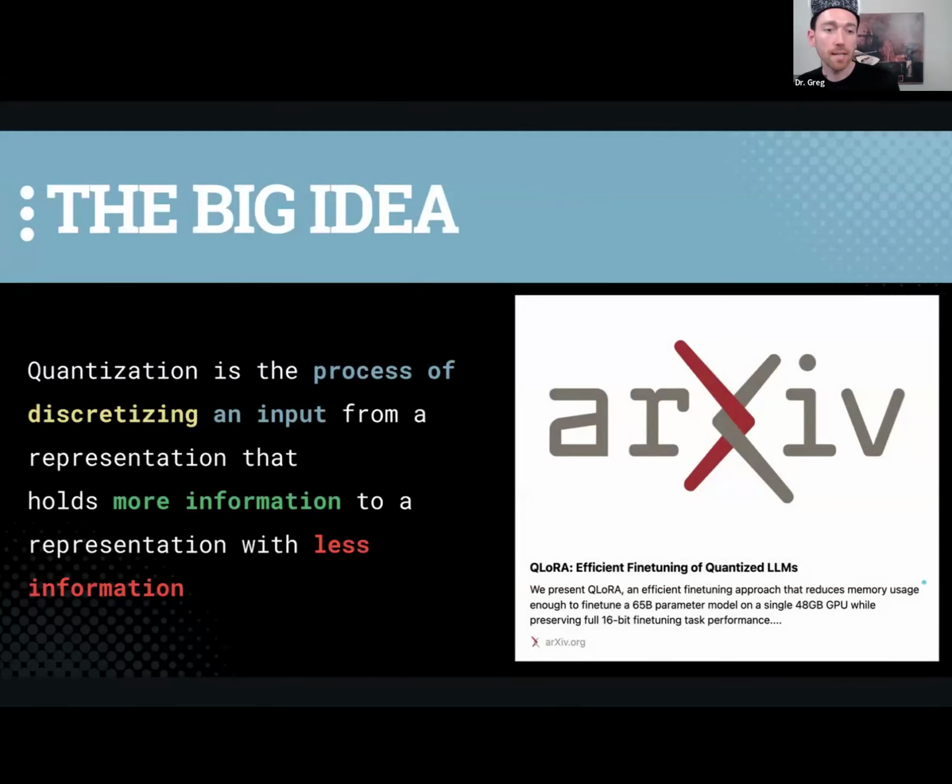So the big idea is that we've got to discretize, and we've got to discretize more. We've got to make it more discrete, more blocky, less resolution, less precision. But we want to get just enough that we can hold enough information so that our output is good. We're going to look at a few methods that do smarter and smarter quantization, and we're going to talk about what the best practice one is. We're going to learn which one to pick today, and what to look out for in the future.